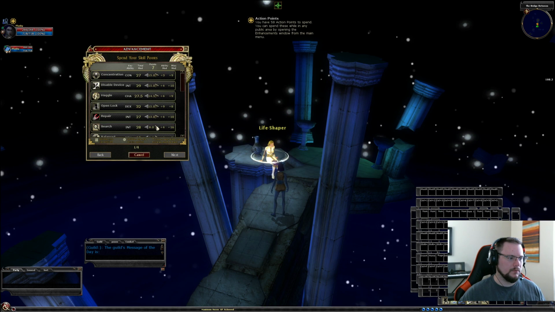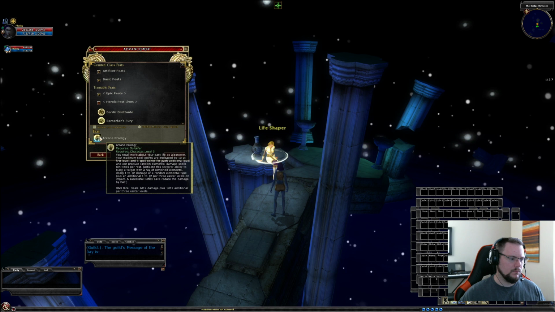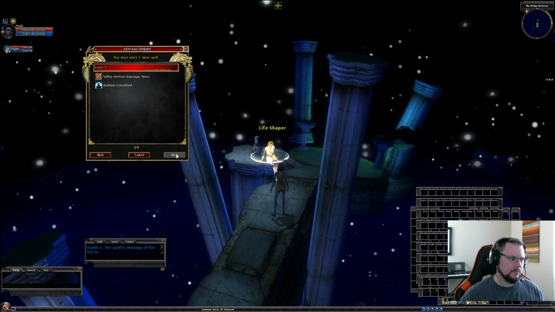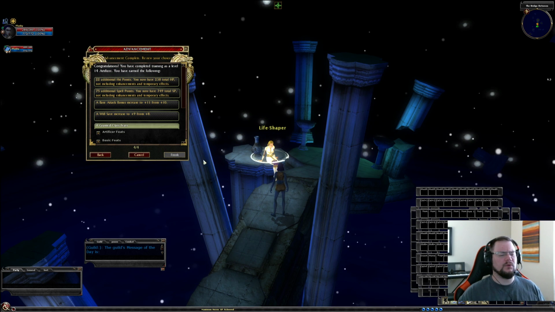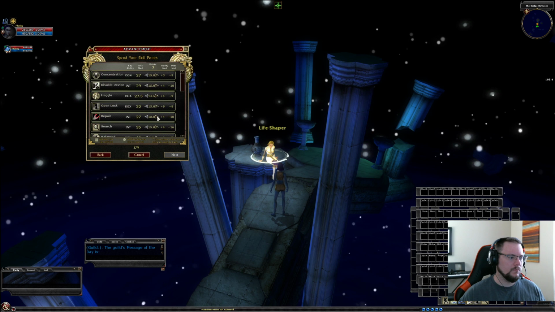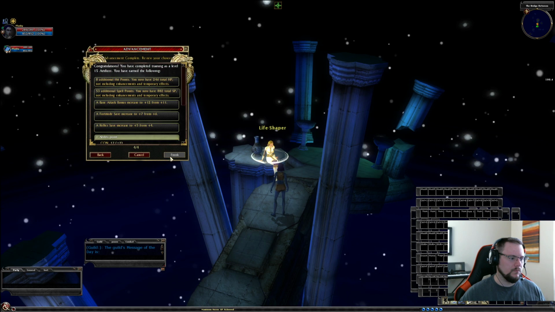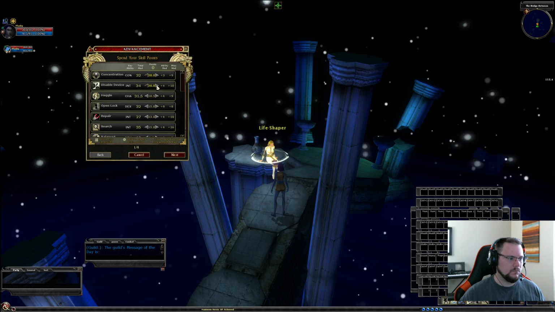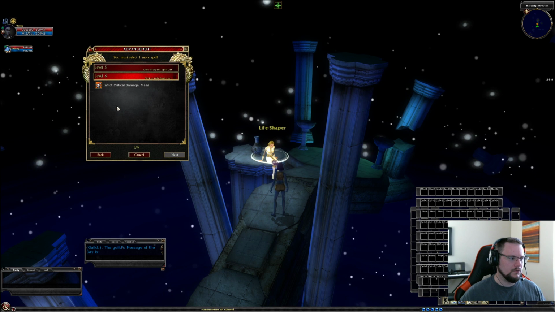Come on, Life Shaper. Oh, it was Wizard the last time I took. I thought for some reason I took Sorcerer. I'm like, huh, 2 times you could take it? But no, it was Wizard. Whew, I'm proficient in Dwarven Shuriken throwing.